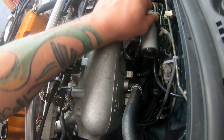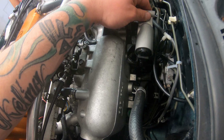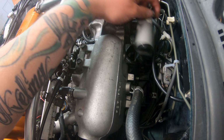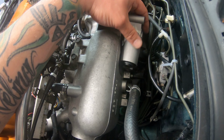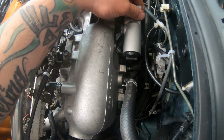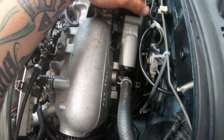Bummer. I could cut this off, but I don't really want to. I don't think that I should. I'm just gonna put the old one back on, send this one back, and just splurge for one that's meant for this car. This one was meant for an older Honda, but same style, same connector. Yep, so that's what that is. It's a bummer.